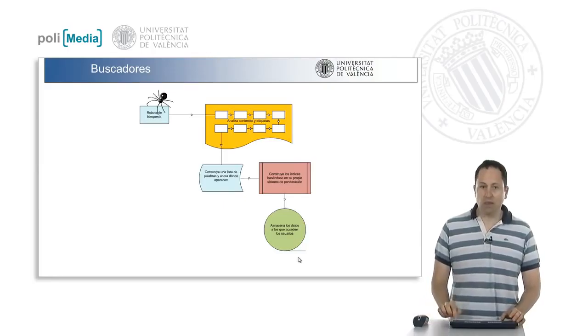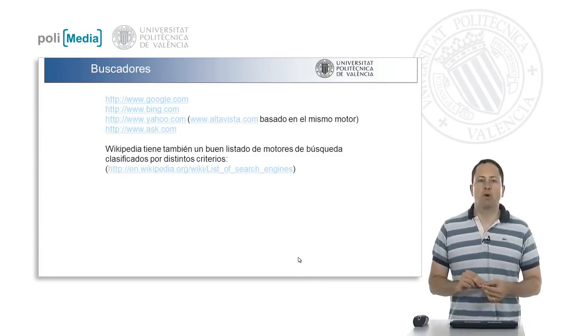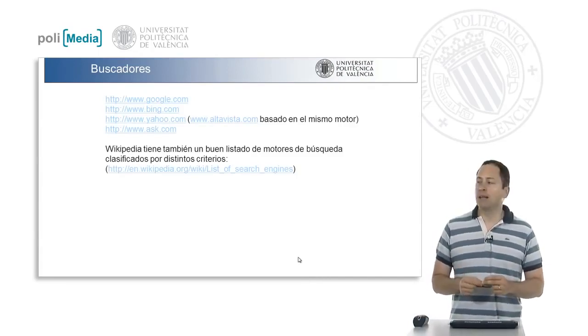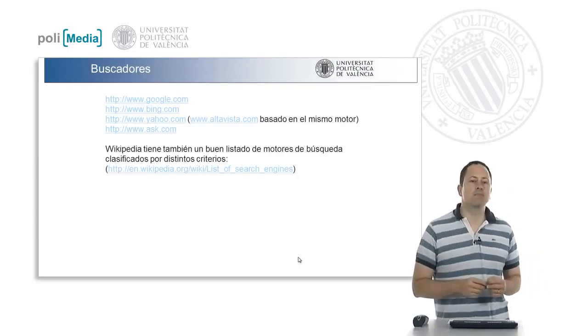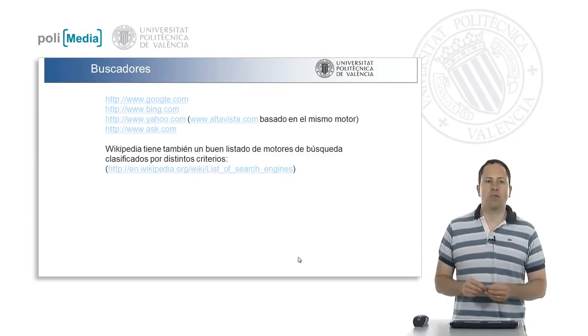Right now, what I'm going to do is to tell you a little bit about the most famous generic search engines. We have Google, which we all know, and in Spain, Google has 92% of the searches carried out, so practically everything in Spain is searched in Google. In the United States, for example, Bing, which is the search engine of Microsoft, already has a higher percentage in the searches, and I think that Google is at 60-something percent.